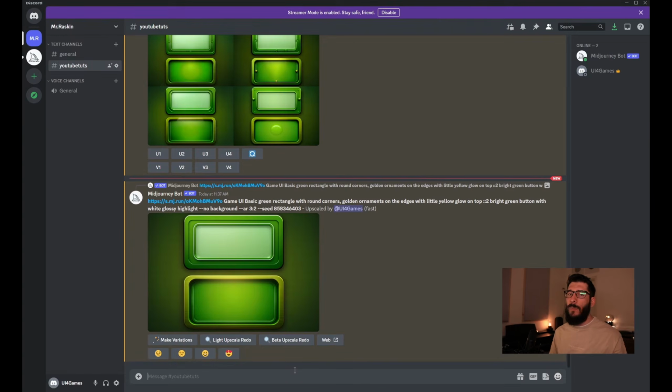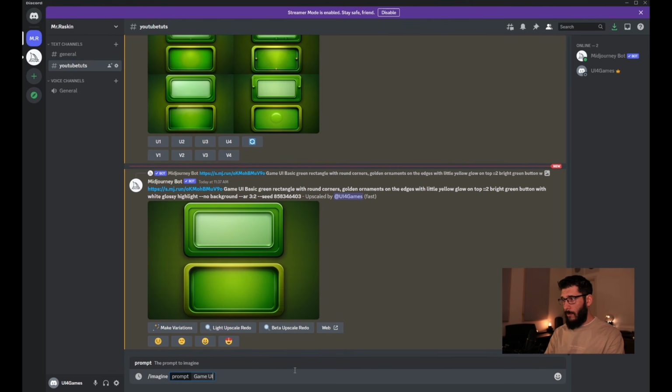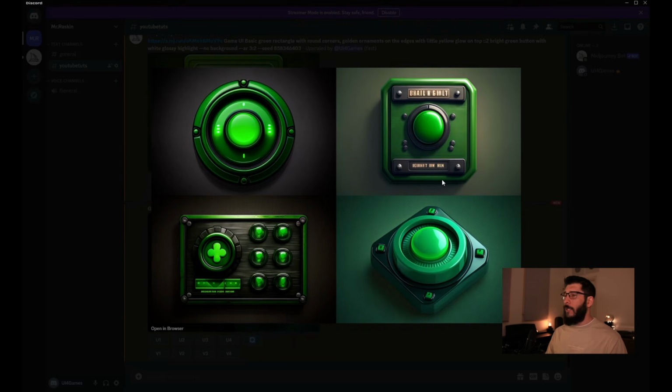Now let's go with a completely different approach and just give Midjourney the most amount of freedom. Imagine game UI green button. Let's give it a weight of 2 so it understands it's very important. Wow, I mean, look at this. It had only 4 words in the prompt, and this is what it generated. So without going into details and adding shines and highlights and glows and whatever, by these simple 4 words, it understood how buttons should look, what parameters it should have, I mean reflections, etc, etc.